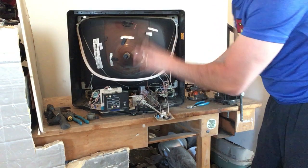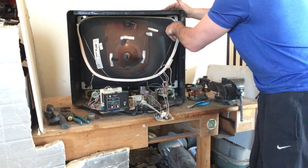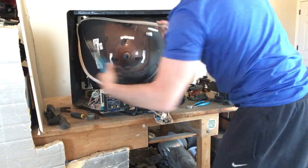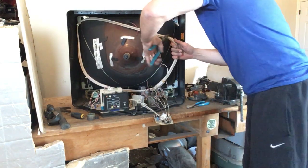And this one, the reason I'm showing this is because this doesn't have the black degaussing cable, but I am curious if I cut this. I've never actually seen a style like this, so Dad, you might be right. If I cut it, I'm just gonna look.